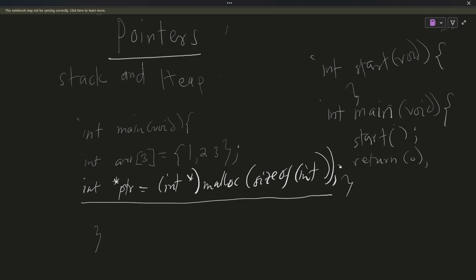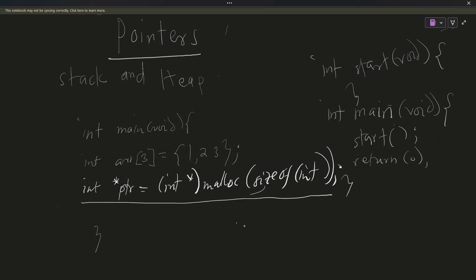So it is allocating the number of bytes needed to store an integer, and then it returns the address of the memory. But the compiler doesn't know whether it is an integer or a float. It only knows it's just an address of memory.